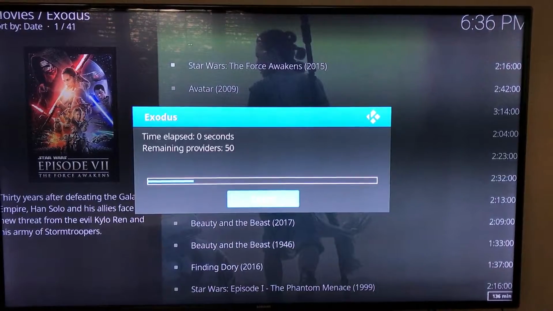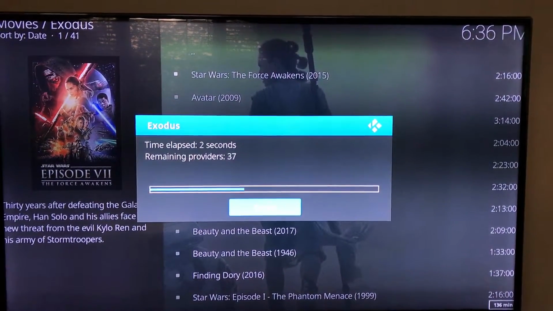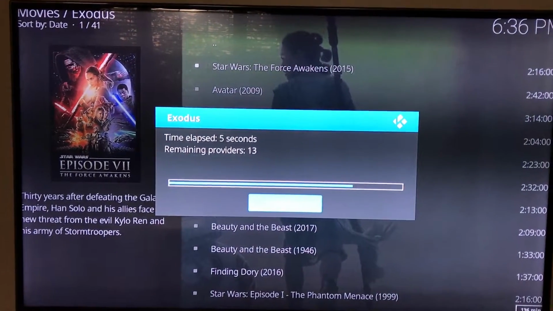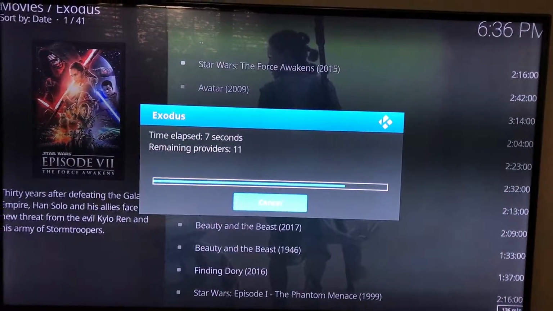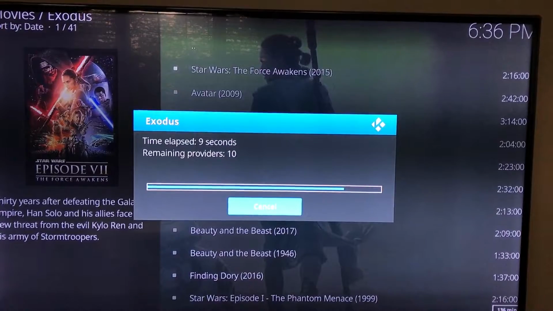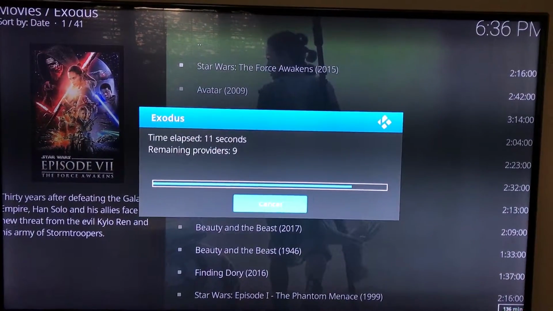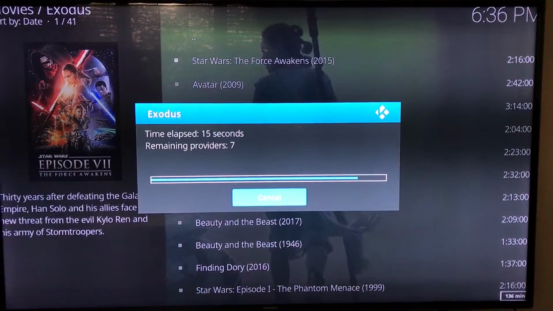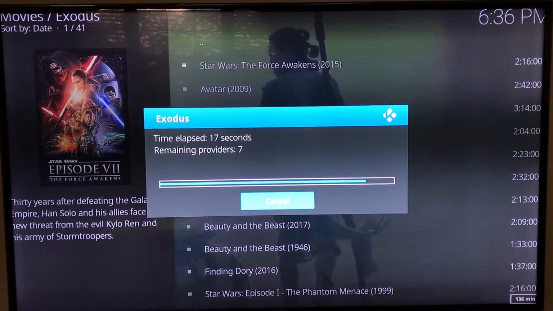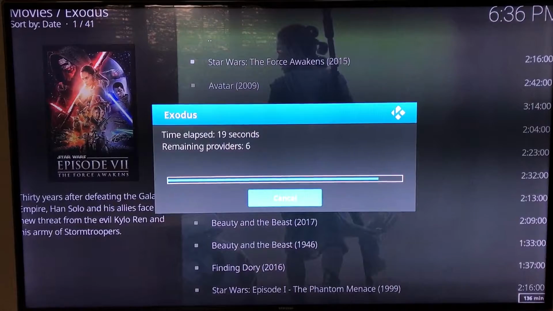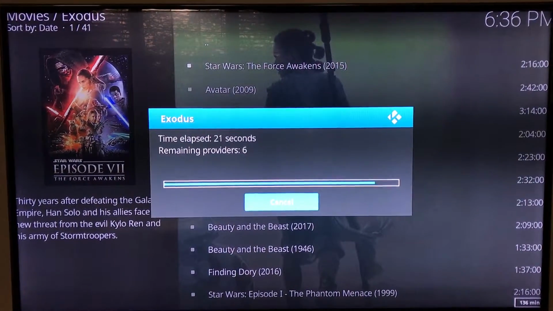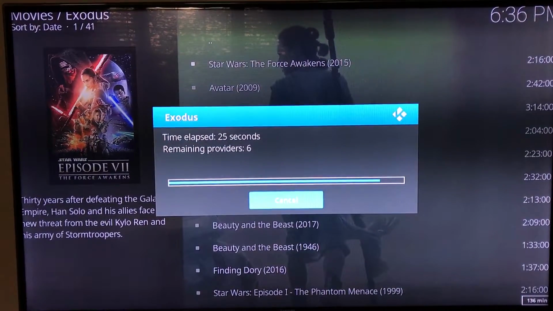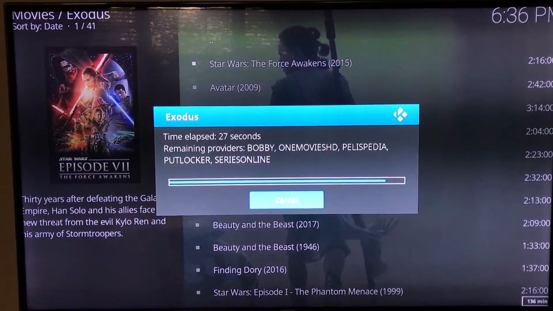I'll hit enter there. What it does, Exodus goes out based on a library and pulls a bunch of feeds and tries to find providers out there that have the code. If anything pops up on the screen saying you have to join or something like that, or you have to click here, just don't touch it. It'll go away. If you click it, that's how they kind of lure you to their site. So we just wait. If it's a brand new movie, sometimes it won't work. It takes a little bit for people to get feeds up there, but this one is taking a little bit of time.